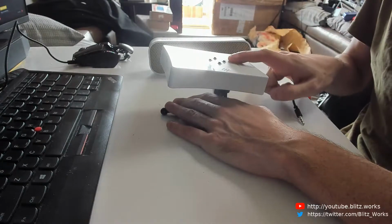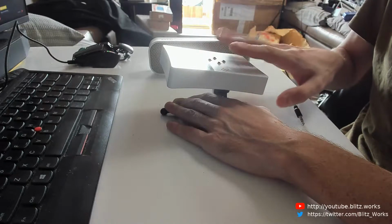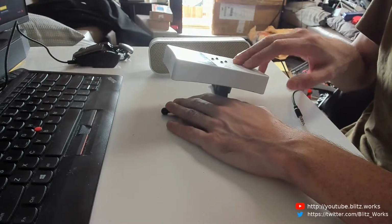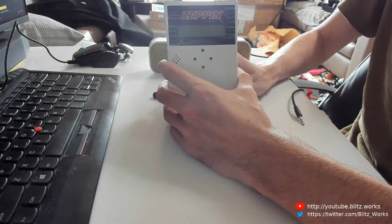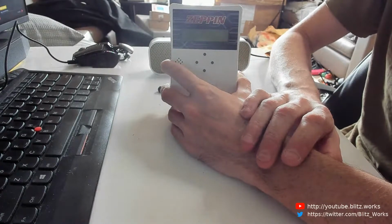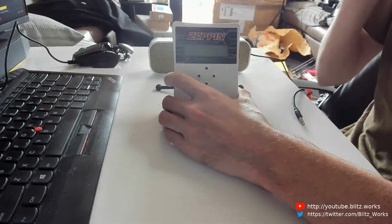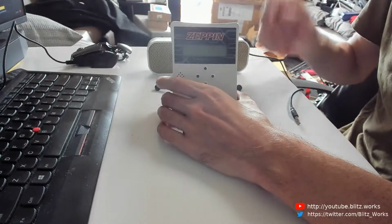Now, there are better and more expensive lap timing systems out there, and some of them actually are only a tiny bit more expensive than this. But what I found very, very useful about the Zeppin is, unlike many of the other systems which are designed for fixed location or just for Mini Z, I've been able to use this on 1/10th scale and the Mini Zs. And I can literally turn up at a park.